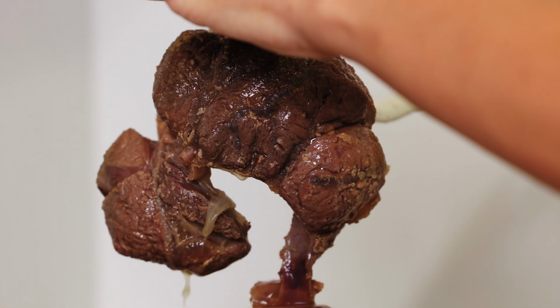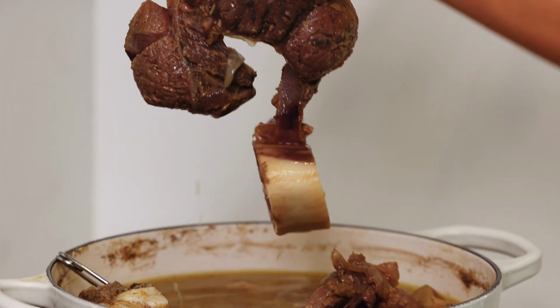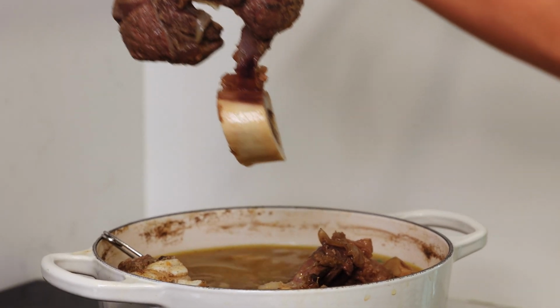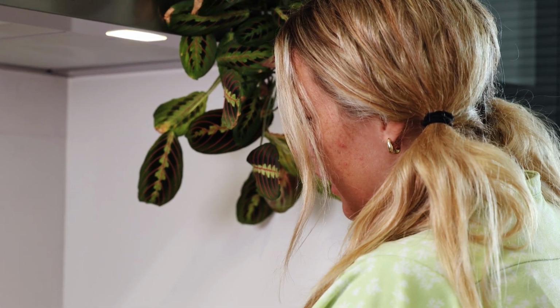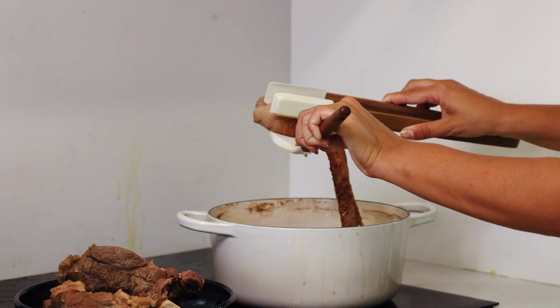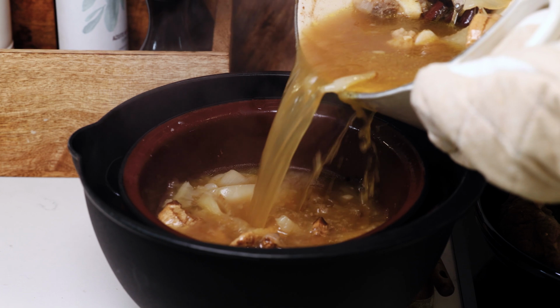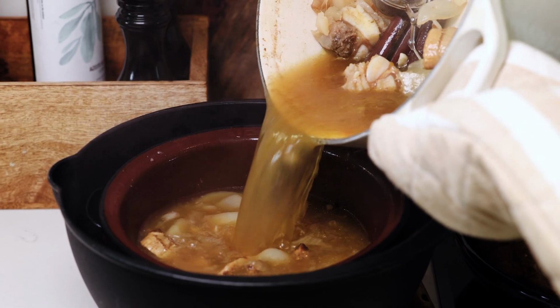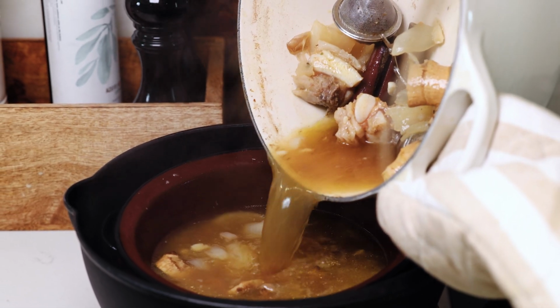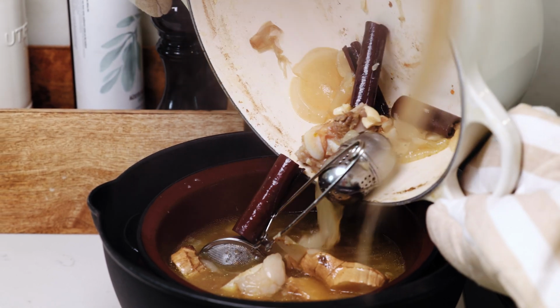It's been an hour and a half, guys, and I'm gonna remove the beef over here just for a second. The reason that I'm removing all the beef now is simply because I want to drain the soup from all the vegetables. I don't want big chunks of vegetables. We have to drain the broth from all of this, and that's super simple. Pour it over and strain it.